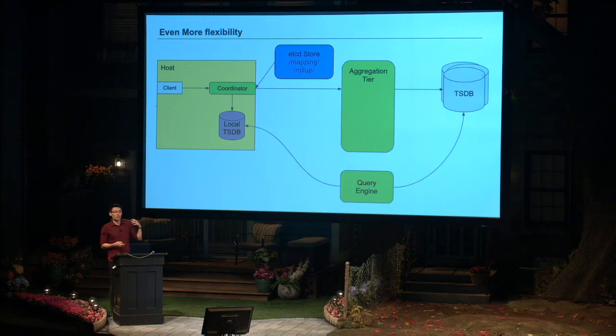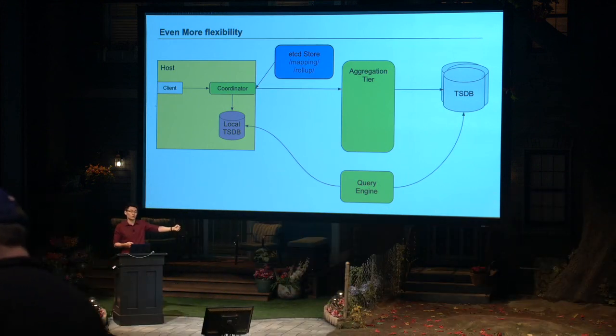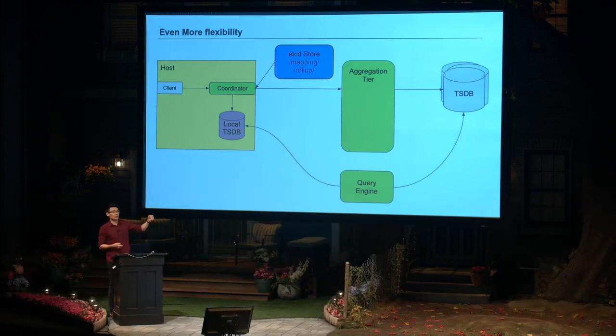Now you may think this model is pretty similar to Prometheus, but it's not, in the sense that it's not like all of your metrics go to the local store first and then you selectively pick which ones go to your long-term storage. You're actually selecting which ones you want in each of them, right?